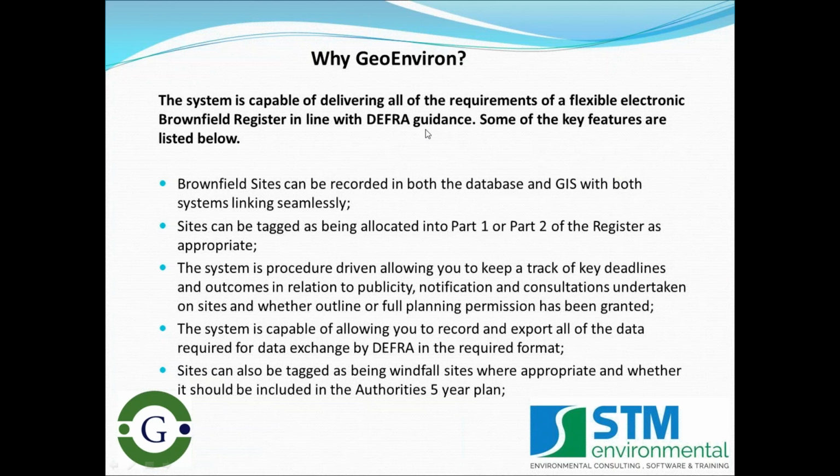The DEFRA guidance gives you an idea of the key information, or the minimum information, that you need to collect. So it's things like keeping track of key deadlines. You need to be able to tag sites with various bits of information, windfall sites, etc., whether they're part 1 or part 2A of a register, who they're owned by, the minimum number of dwellings that you'd expect to be built on the site, and so on and so forth.